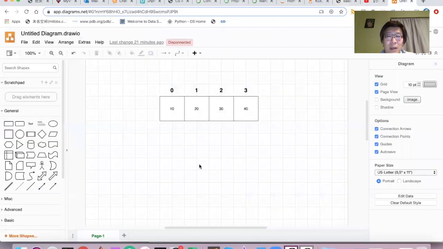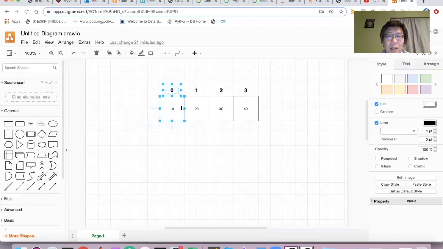Suppose we have an array like this one, with size 4, like I tested in the code, using the numbers 10, 20, 30, 40. Shift means I'm gonna move 20 to 10, 30 to 20, 40 to 30, and move the 10 back to the end. So it's more like this way.